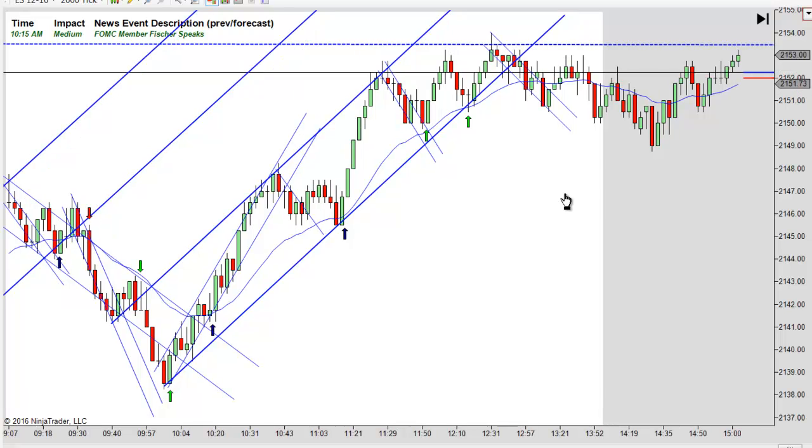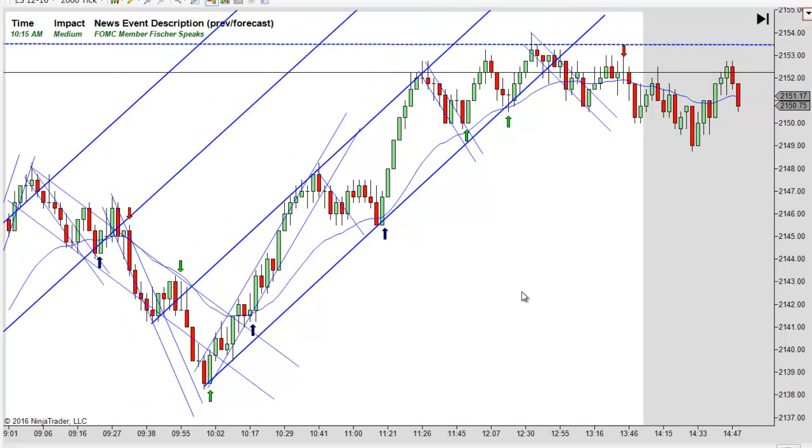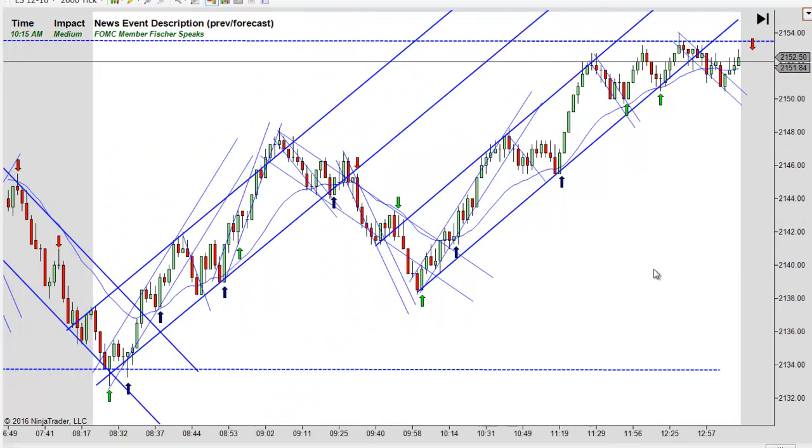And since that new low is so close, you don't know that you can get out, and so you got to skip that one. You might have considered going short here because you got a double test of that high and a triple top right there. So you actually could go short right there if you wanted. Being that late in the day, I'd probably skip it. But yeah, it was another great trading day.